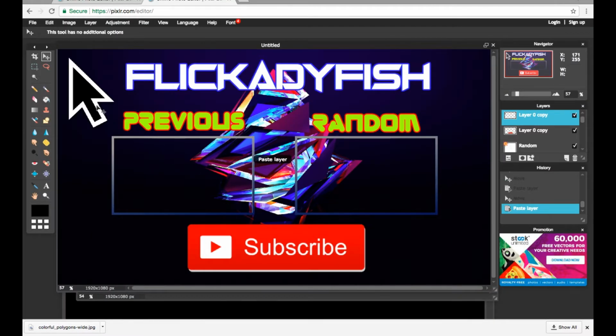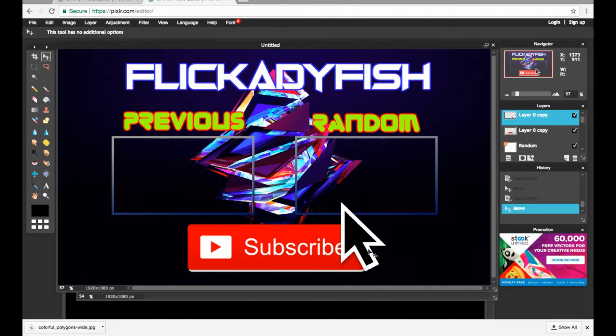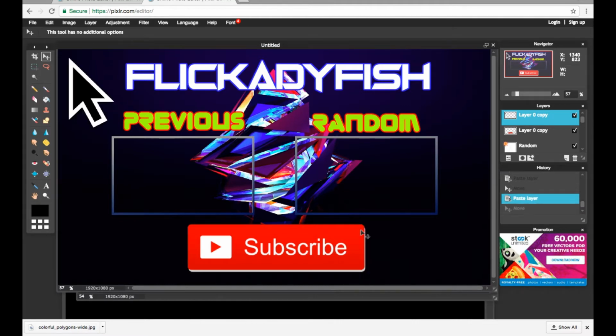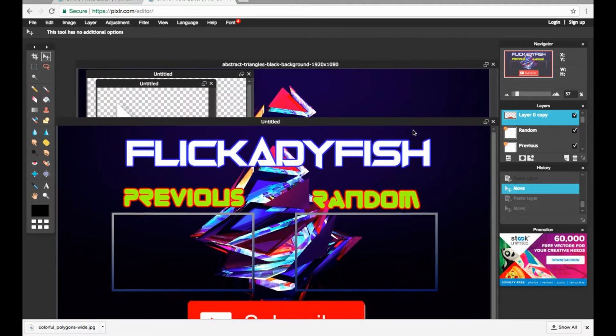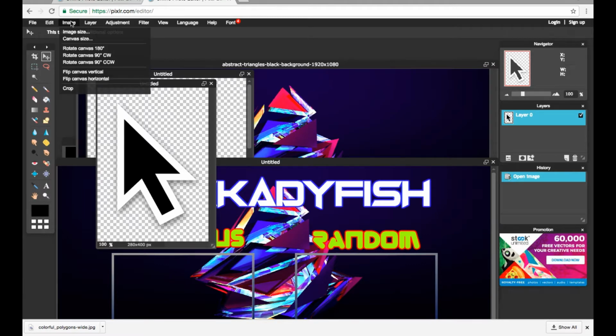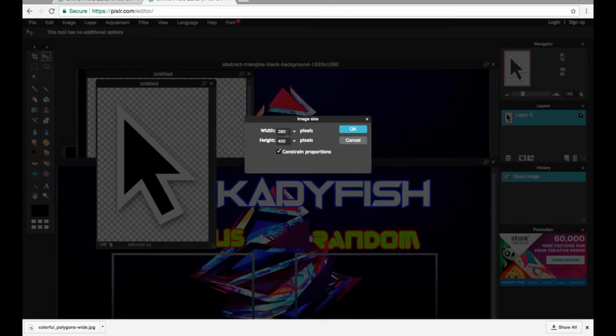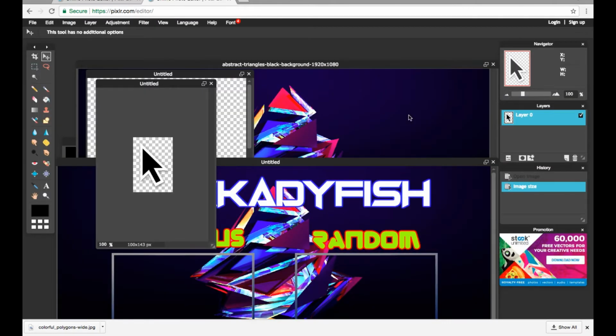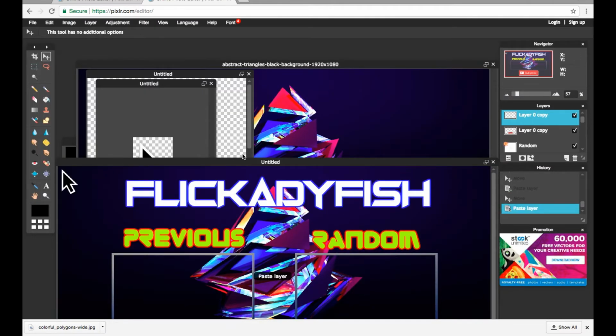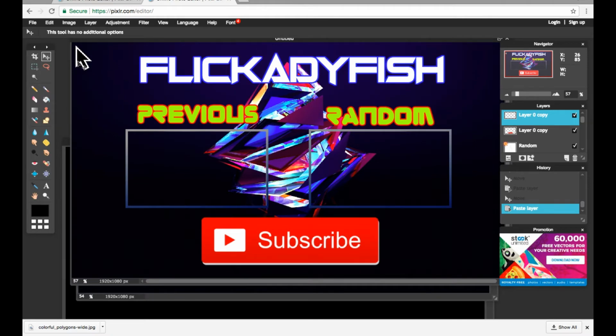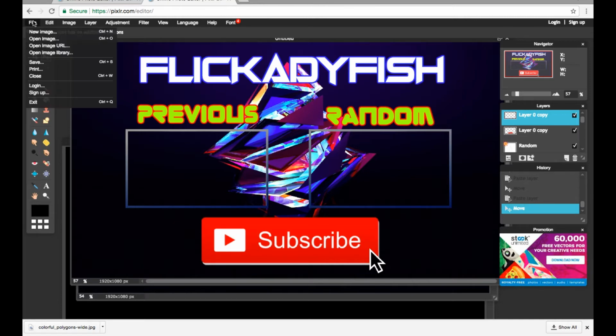I think that will be a bit too big. Yeah, that doesn't fit on the screen well. So I can just get rid of that. And then you can just drag that down and get the cursor. Change the image size to, I'd say, around 100. So yeah, we can drag that back on, and then we can move it to be on the subscribe button. That looks good. Yes, this is what your final thing is.